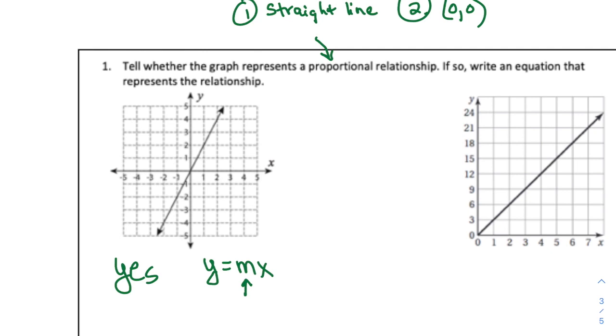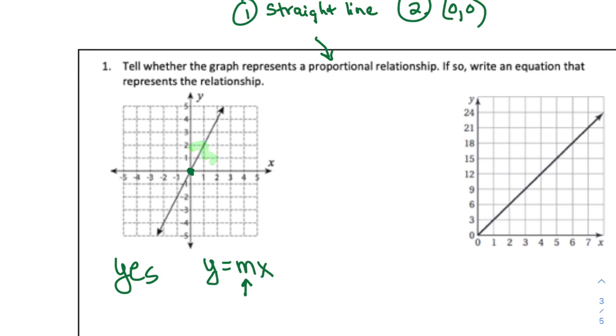And we remember that m is slope. So we're going to pick two defined points on this graph, and we're going to determine the slope of this line. So since it goes through 0, 0, I would always recommend just starting there. That's the easiest place to start. And then we can pick another point on the graph, and there are no defined points, so we have to choose one. And your points have to go through the corners of the boxes.